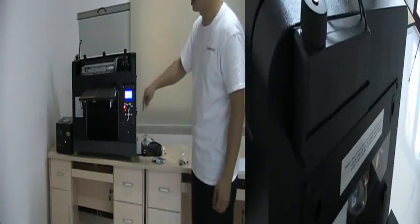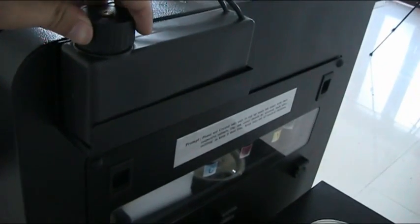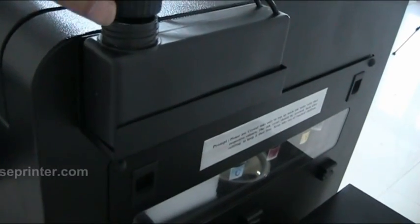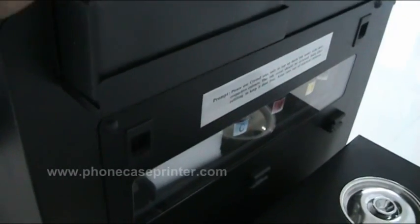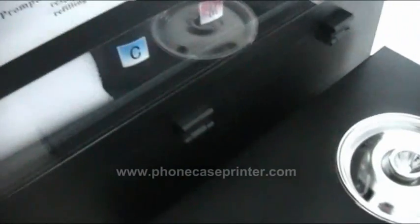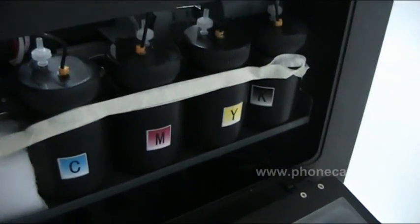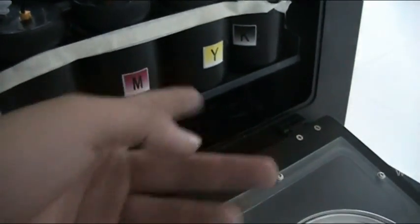System ready, wait to print. Okay, so this is the ink system. This one is for the white ink. You can fill 220 millimeters of white ink here. Also, here it will be for the CMYK colors. For each color, we can fill 220 millimeters.